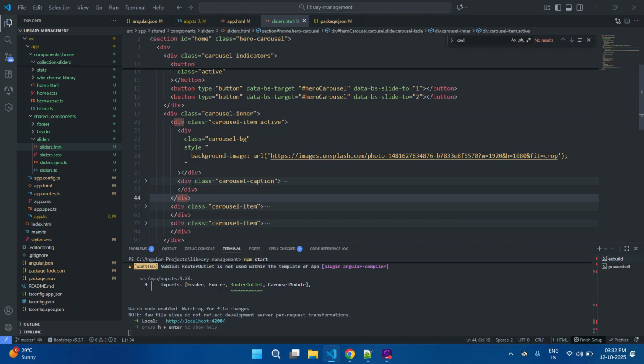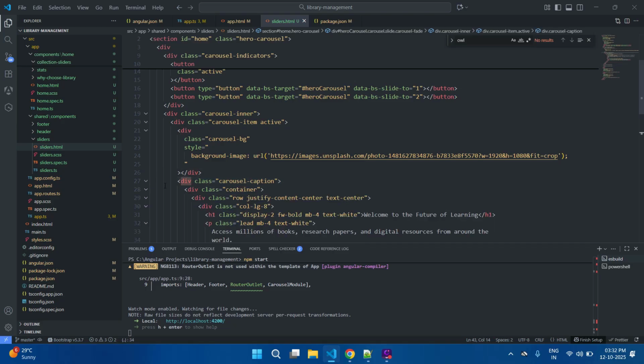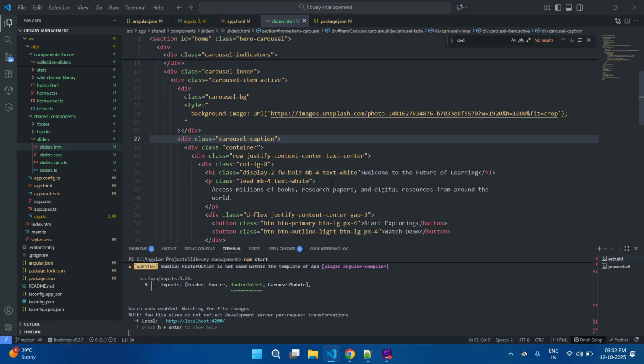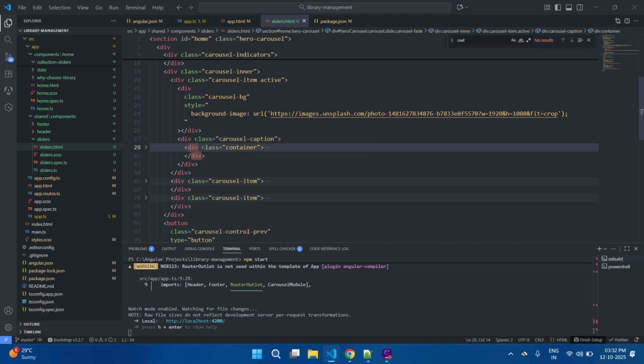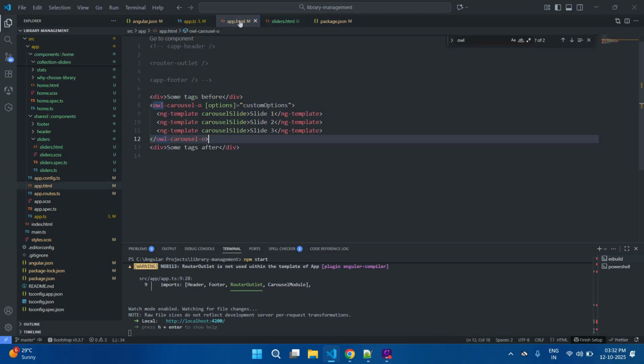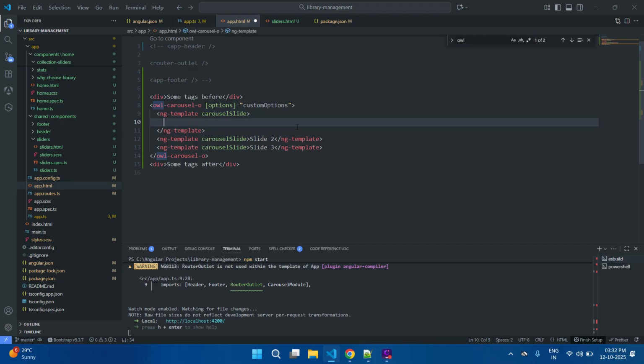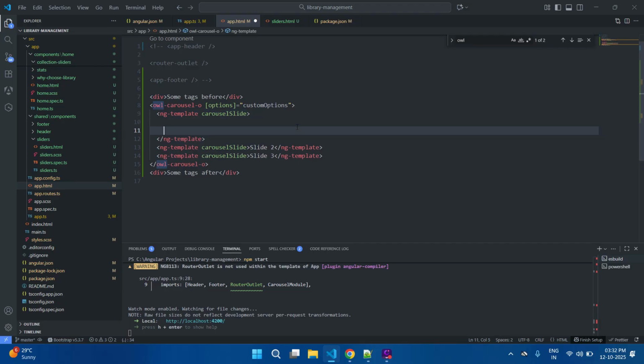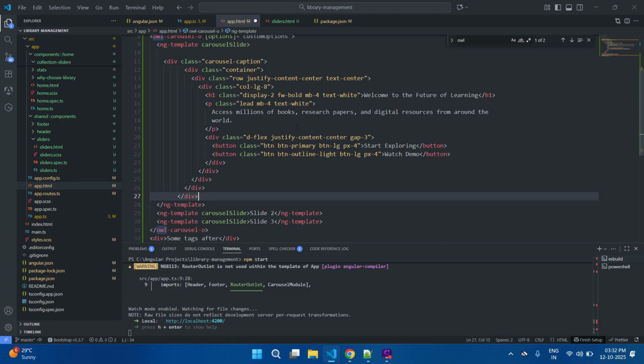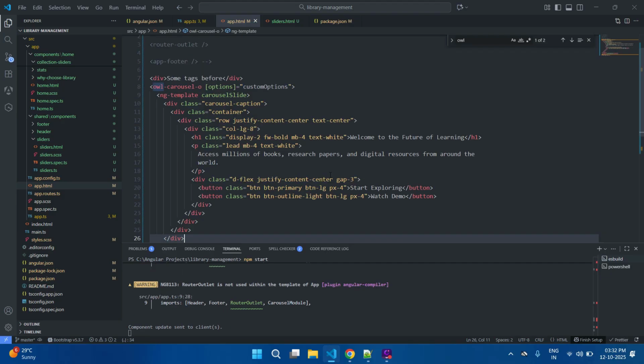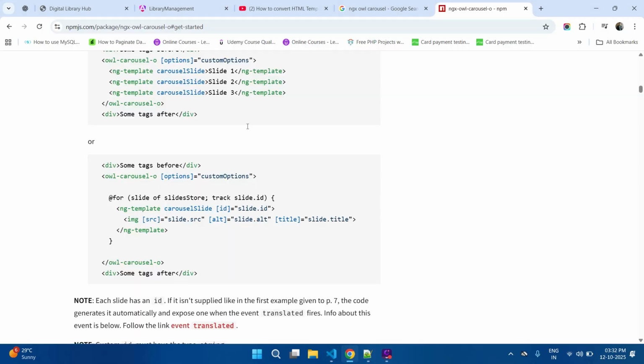For example, this is the whole div and this is also a div container, then the carousel caption. So all this div we have here. Let's copy this and paste it inside slide 1 for now, like this, and let's see what happens in our application.